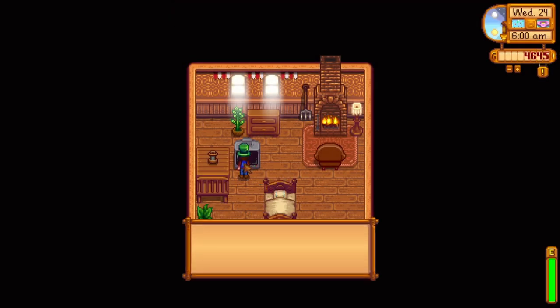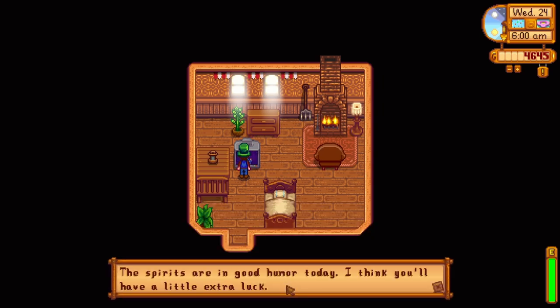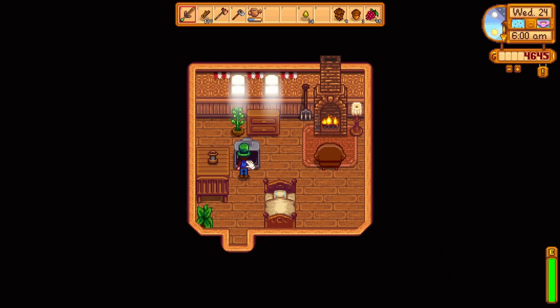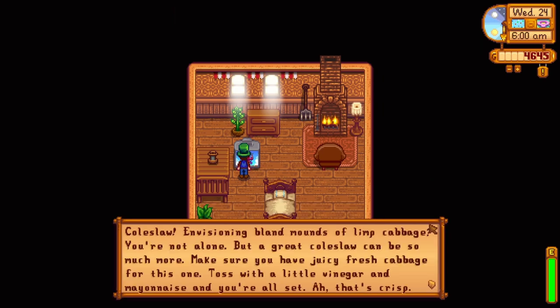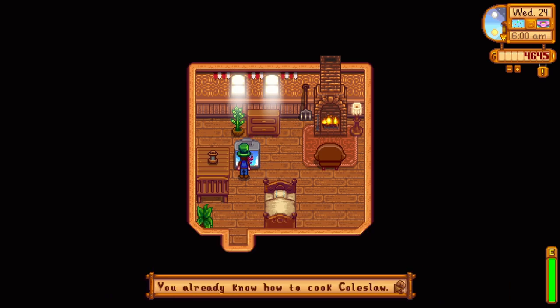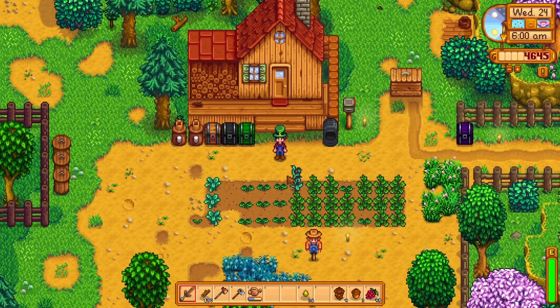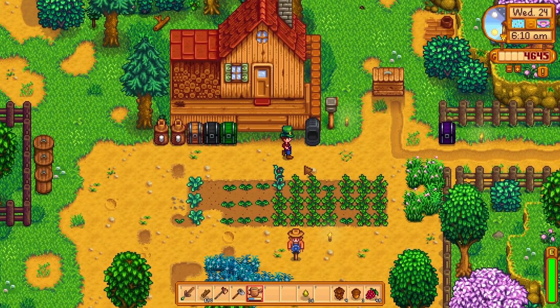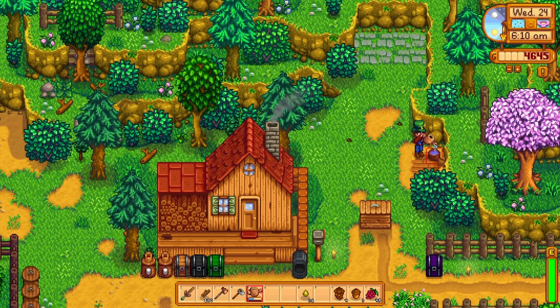Okay, Wednesday the 24th. Fortune teller says, good humor today. I think you'll have a little extra luck. And the Queen of Sauce, I think I already know. Yeah, coleslaw. Okay, let's see what it looks like outside. Doesn't look like there's anything to harvest. We'll check out that kale.